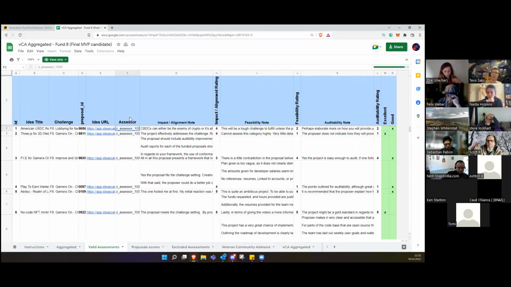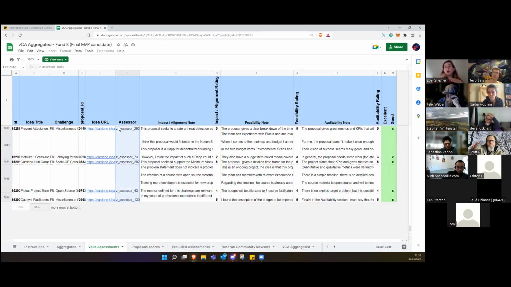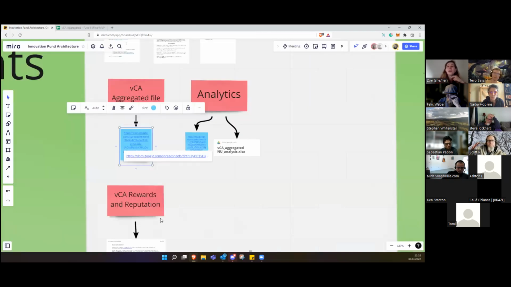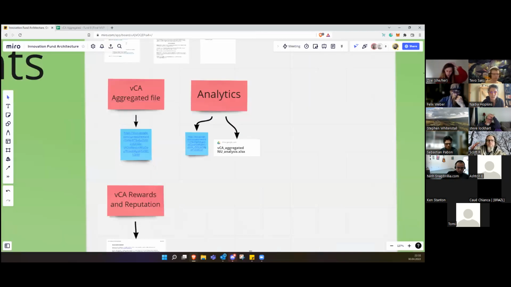Yeah, I wanted to reply to the point about still paying filtered-out assessments. I think filtering out without then incentivizing the assessment is kind of necessary because of bots and copy-paste and stuff. It was just a random idea, but I think it would make sense to incentivize comments by VCAs.